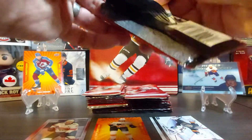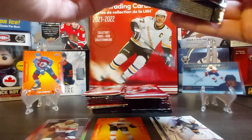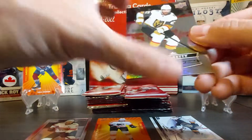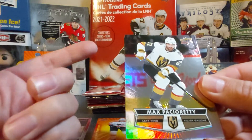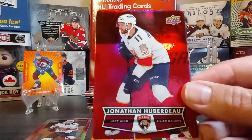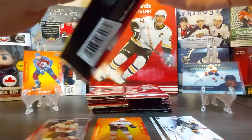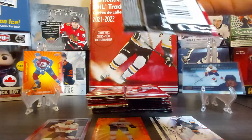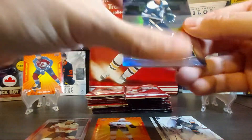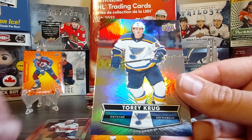I haven't seen anyone getting any of the gold or winning cards. From my first video I mentioned you could win this year and it was marked in the pack — well, I was wrong. It's actually a card you get within your pack, a golden one indicating you won. One of the prizes is basically meeting Sidney Crosby. Here we have a match patch already, a Huberdeau red die-cut, and then Thomas Tatar. It's a nice product and doesn't cost much, so a lot of people are buying into it. Here's Seth Jones red die-cut, Nathan MacKinnon, and then Tор Krug.